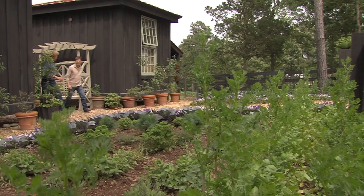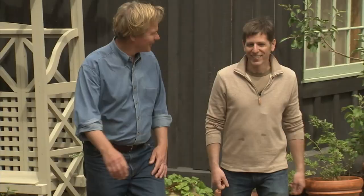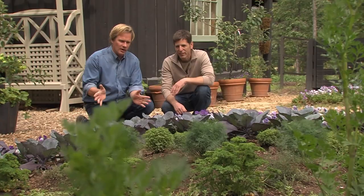I thought I'd get you out of the kitchen for a while so you could get out here and get a little fresh air. Thanks for rescuing me. Well, I know you've been harvesting some herbs out of this little garden here - how's it been working for you? It's great. It's so nice when you're cooking to be able to just go out there and cut them right before you use them. It's such a difference. I really love it.